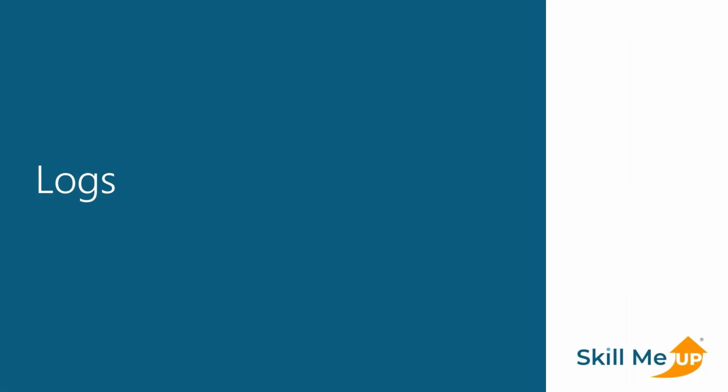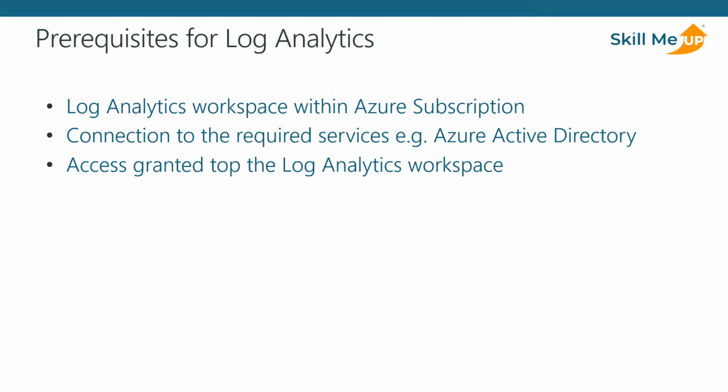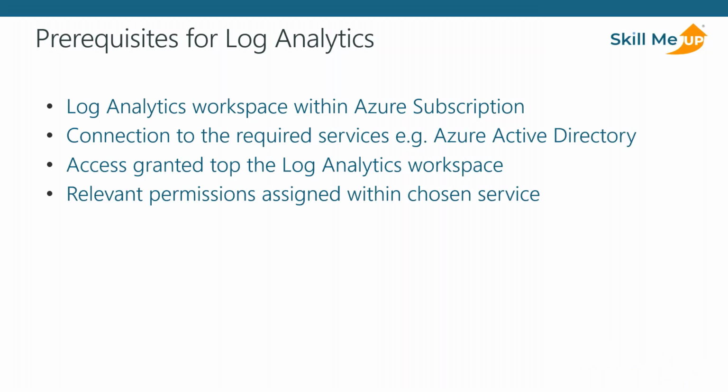Now, we also have logs available to help us in monitoring. So the first one is log analytics that is available, which is the preferred mechanism. So a log analytics workspace within an Azure subscription is required first. So what that means is you have to go into the Azure tenant, make sure you have a pay-as-you-go subscription, and then enable log analytics workspace.